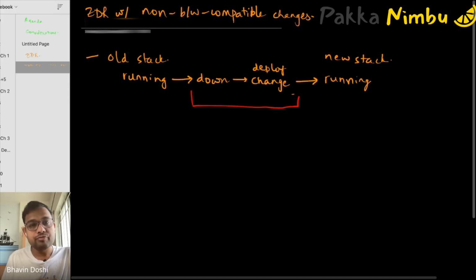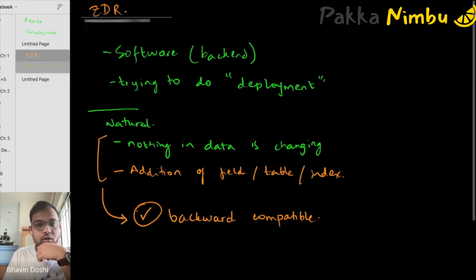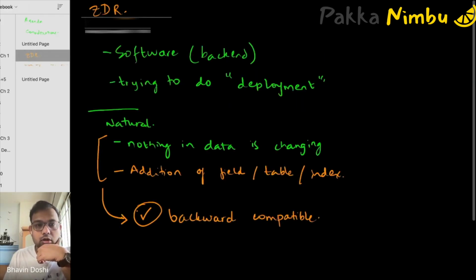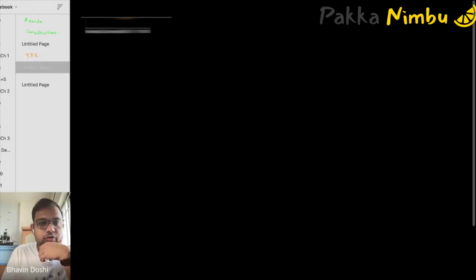Now, how do you do a change without taking a downtime? There is a process for that, right? I'll come to that. Let's cover one more thing, and that's going to be important in understanding this template as well. If it's a backward compatible change, let's go back a step.